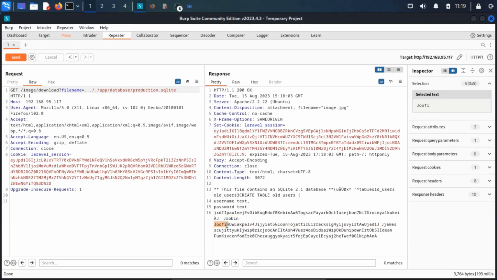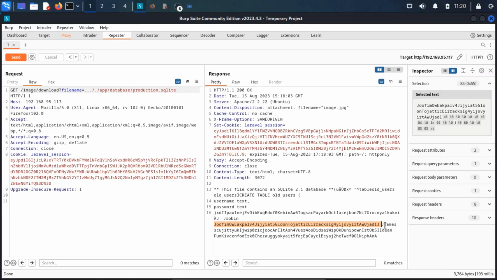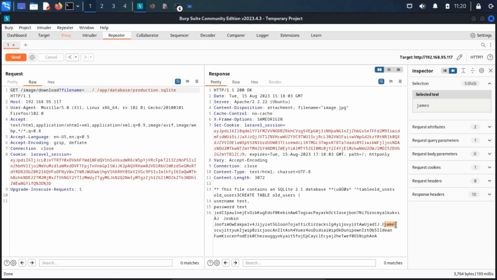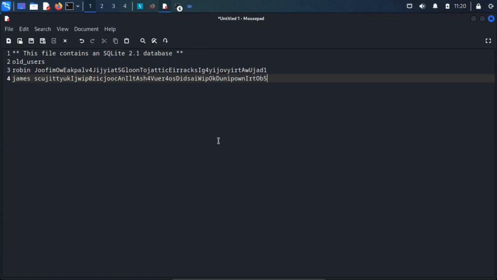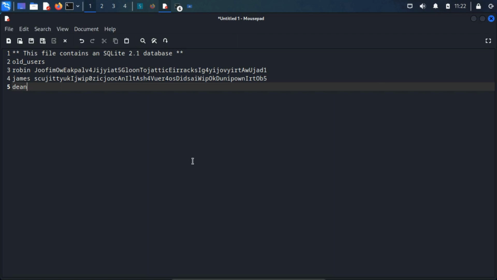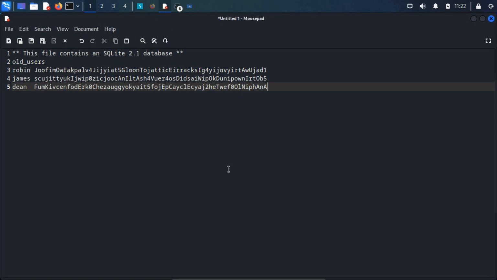Although we can't directly copy the complete text, we do have the option to copy them individually, one at a time. After copying each credential, I gather 3 sets of credentials. Now that we have the username and password, we can use them to access the server through the SSH service.